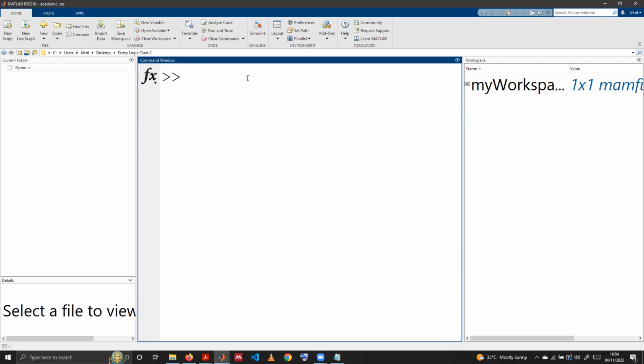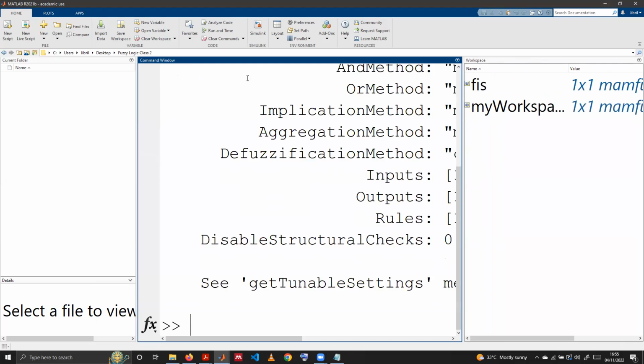Maybe you want to save a variable called fan speed, and you can say it's equal to, okay, before then you need to specify what your FIS is. So maybe you can say FIS is equal to my workspace FIS. And you now have a variable FIS. But if it's already in the workspace, you don't really even need to define it. You can use it directly.